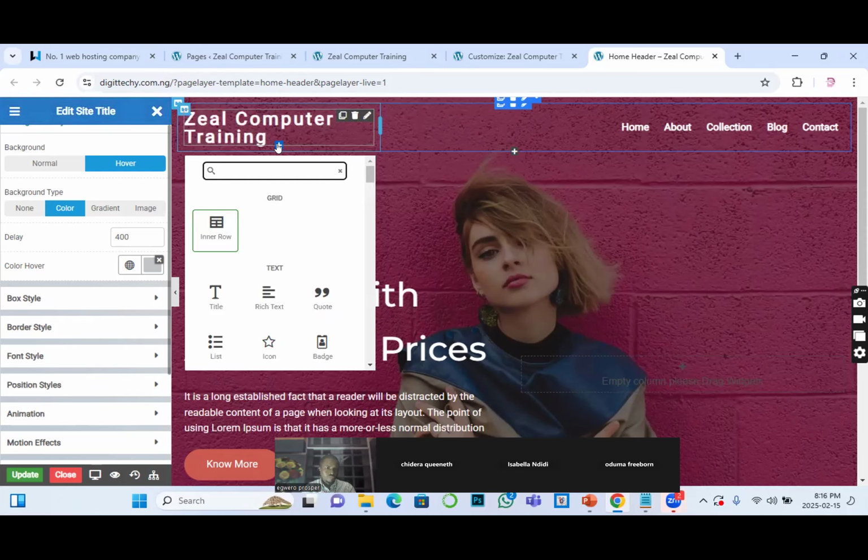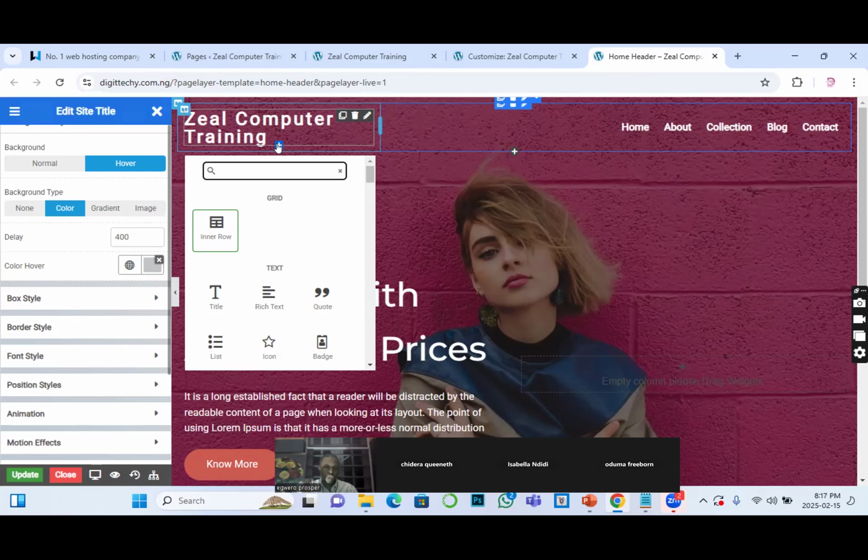Let's assume that when you were installing these templates, you typed Zeal. When we were installing WordPress, that place that says site name, remember site name, and then we have site description. That is where I typed this particular text you are seeing, Zeal computer training. Now, as I am editing, I don't want it to stop at that.